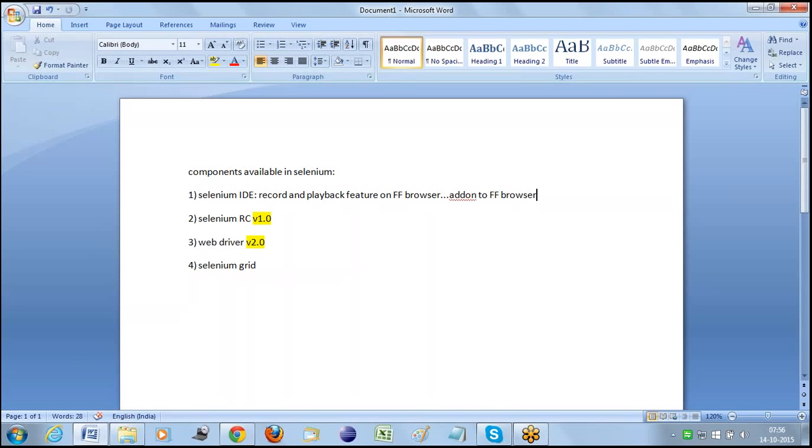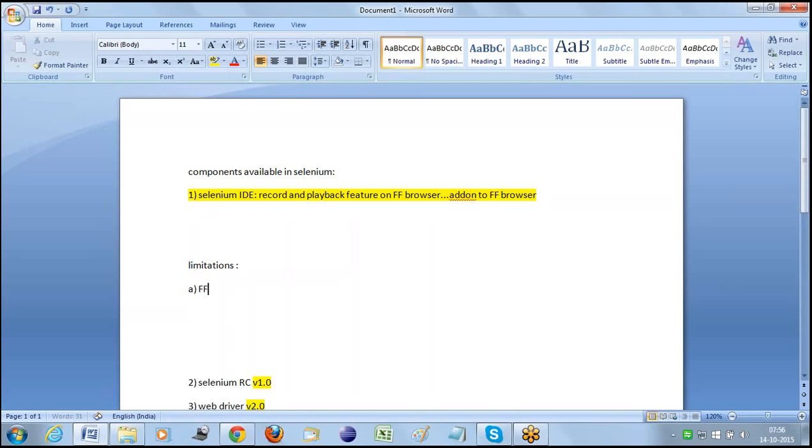So it means, using Selenium IDE, whatever actions we perform on the Firefox browser alone, we can record and play back on the Firefox browser.